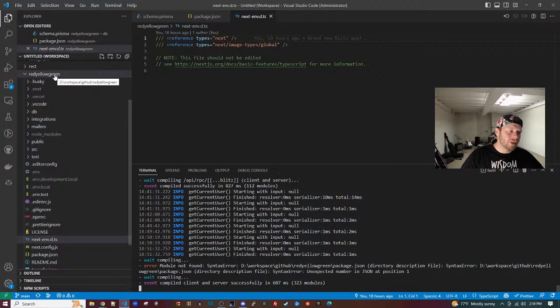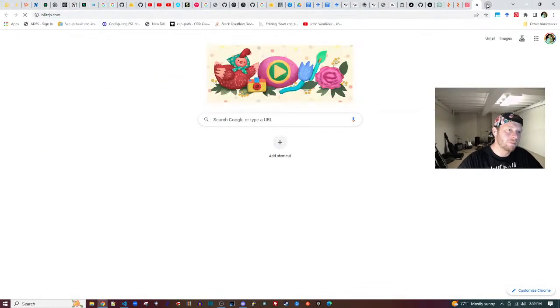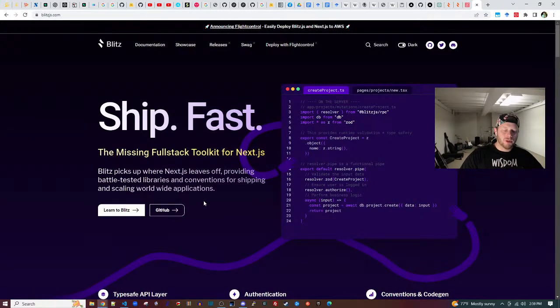What's a Blitz app? It's a web application. Blitz is a framework, a wrapper around Next.js, blitzjs.com, and it helps you build web applications. So in the future, we're going to have all this data, and what are we going to do with it? We're going to put it into an interactable GUI where I can see a dashboard of a quality report, and people can go add comments. Like you would be able to look at my TikTok video and add a comment and vote.